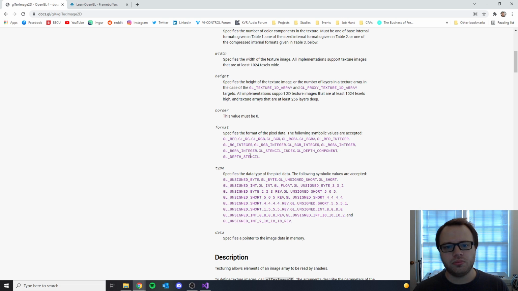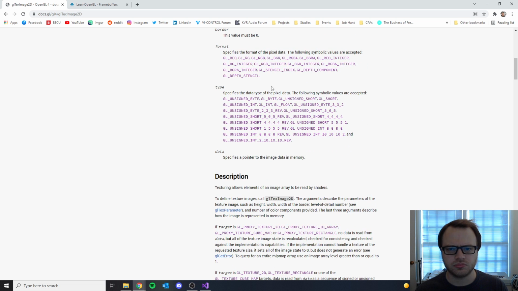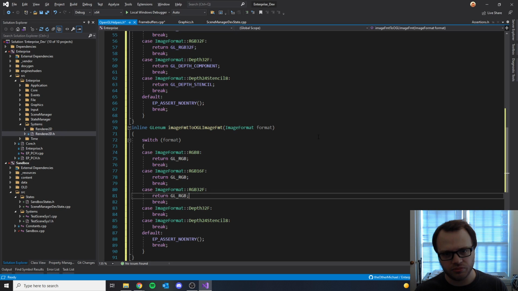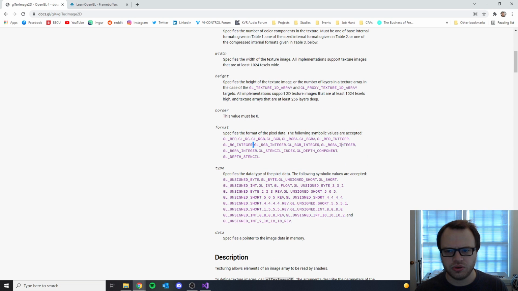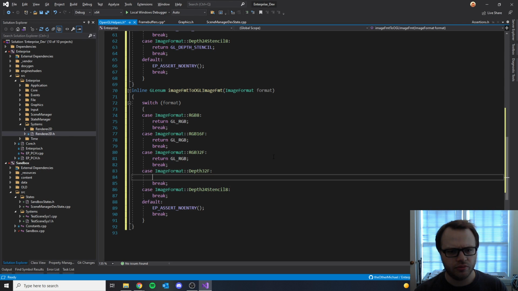So that'll be the same for those. I'm not really clear on what these are for, but I'll put that on the back burner for the moment. And then specify the type of the pixel data, which is handled elsewhere. So where's depth?